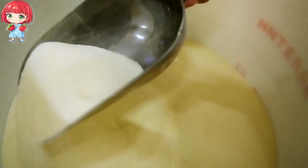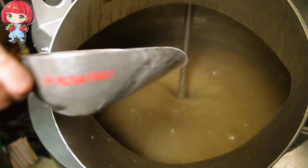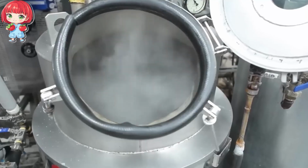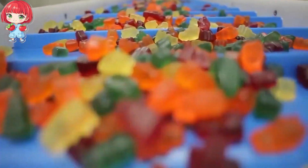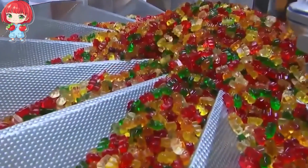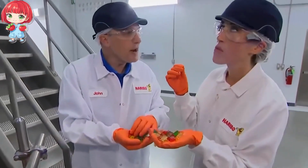The air is thick with the sweet aroma of sugar and fruit flavors, a tantalizing preview of the treats being created. The process starts with... imagine a world where 160 million tiny, colorful bears are born every day, destined to bring smiles to faces across the globe.